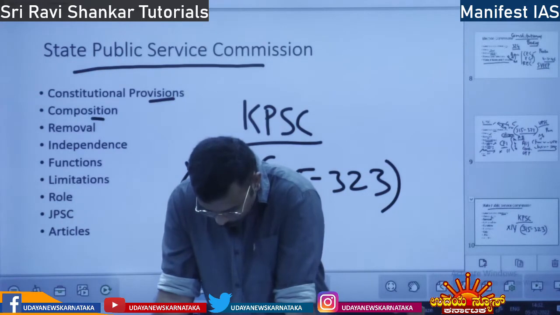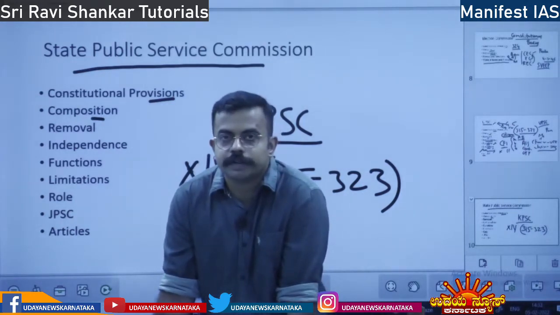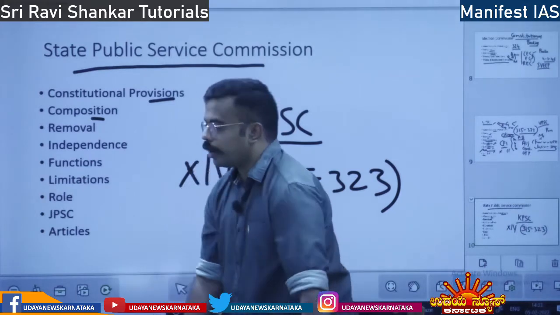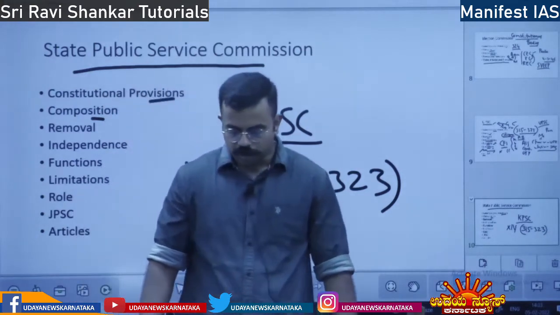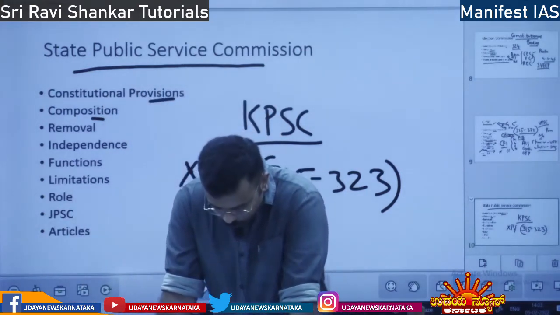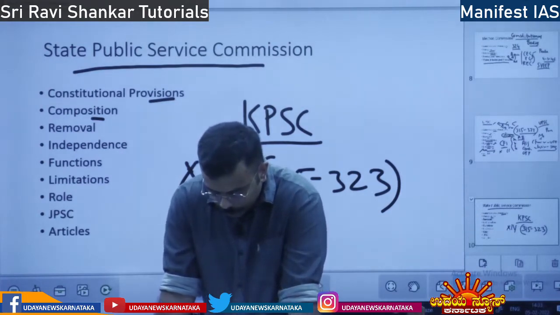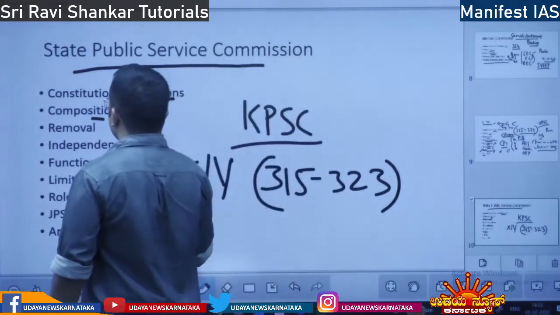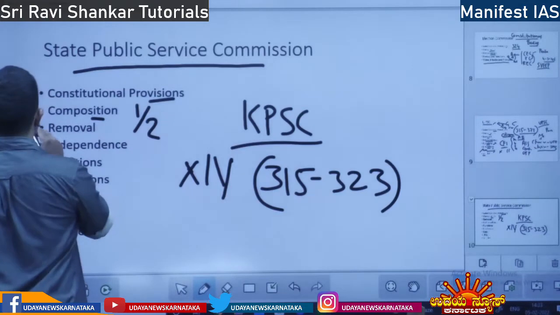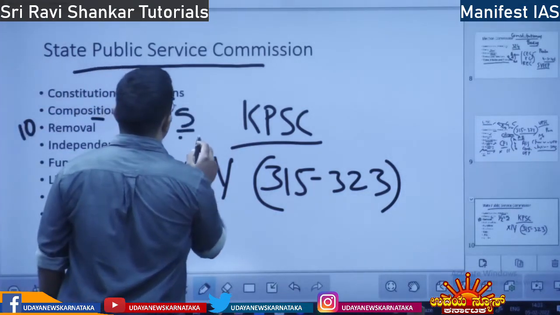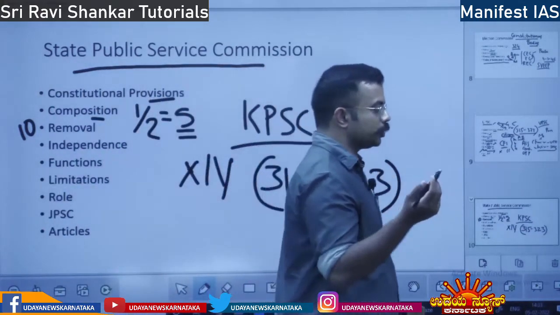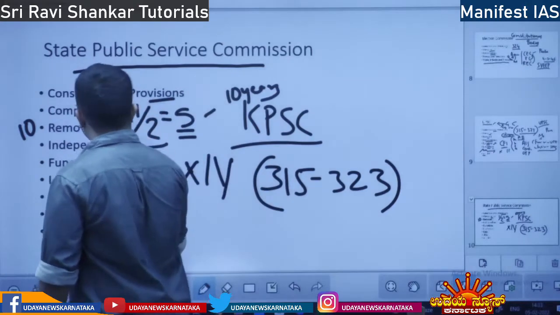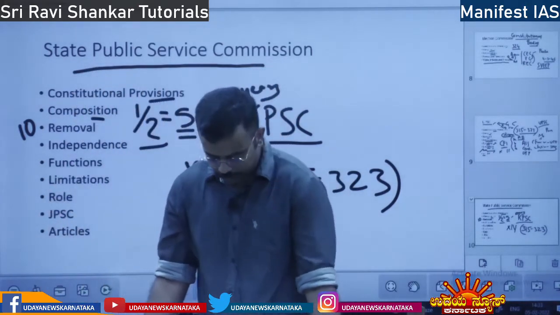Okay, so what are the conditions? With respect to UPSC members, no qualification has been given by the Constitution. However, with respect to State Public Service Commission, there is some qualification given in the Constitution for appointment. What is the qualification? Half of the members should be persons who have held government office for at least 10 years. Suppose there are 10 members, at least 5 members must have held any post under the government for at least 10 years. Only those members are eligible for half of the posts. For the rest of the half, it is the discretion of the governor, that is, the governor can appoint anyone.